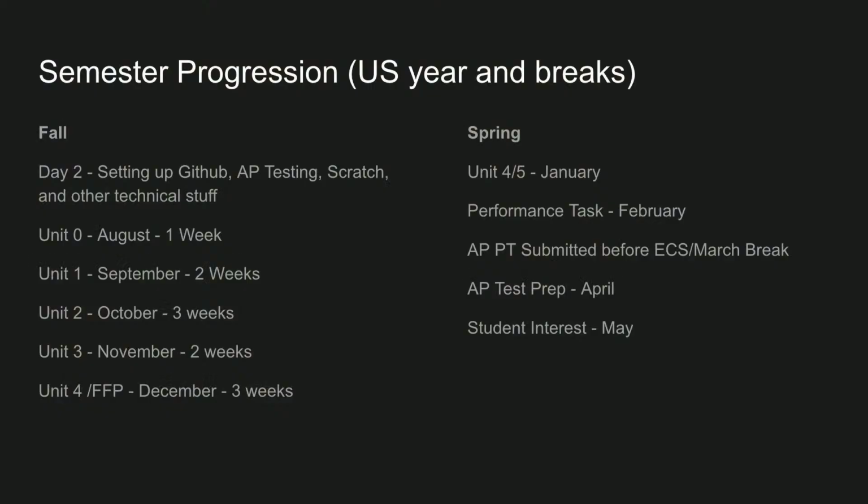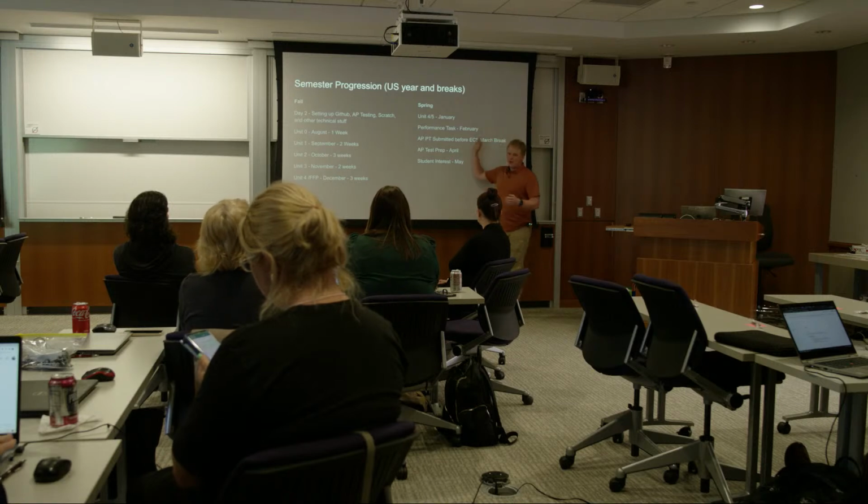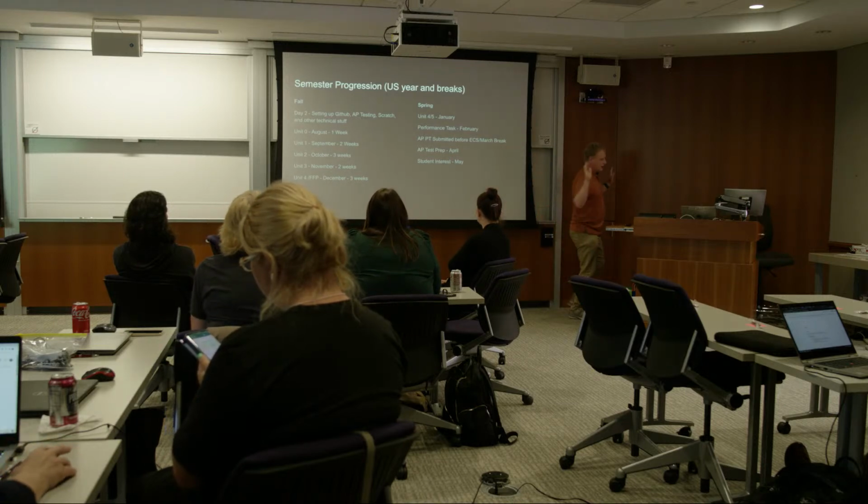A couple suggestions from my first year that I wish I had done. This is an example of a semester progression. This is with US years and breaks. The school I worked at had an experiential ed program, so we essentially took our students out of what they were normally doing for the entire month of March. They did 3 weeks of an experience program and then a week of vacation. So they would come back in April and have forgotten absolutely everything, which caused its own problems. But that's why this is adjusted this way.